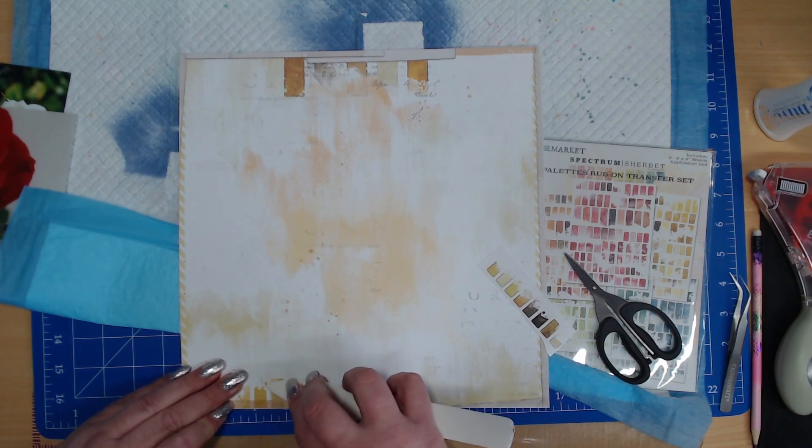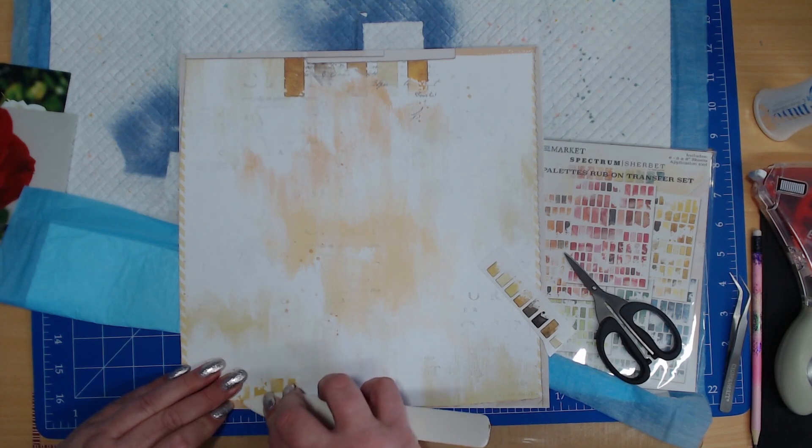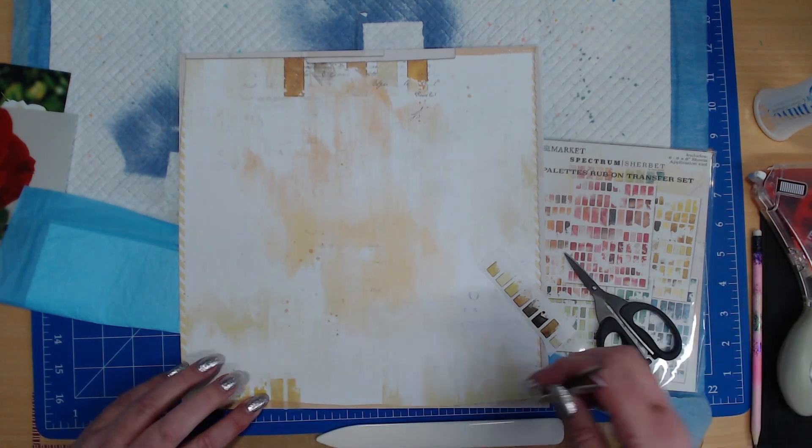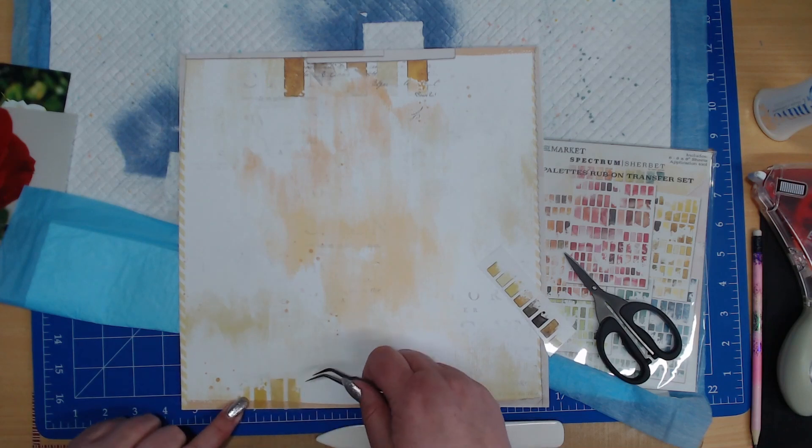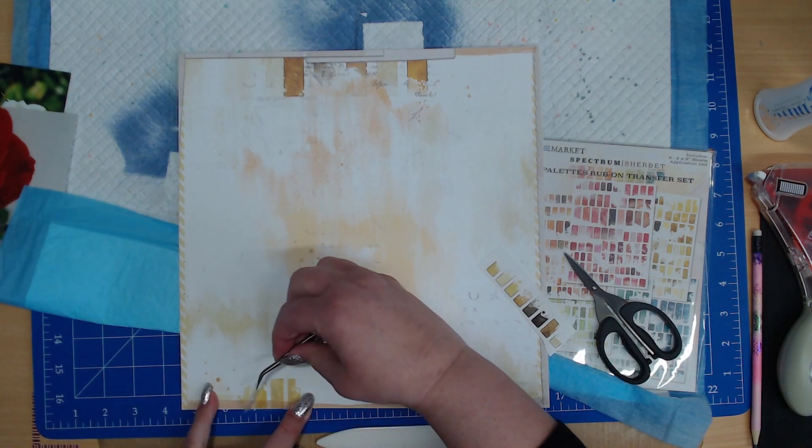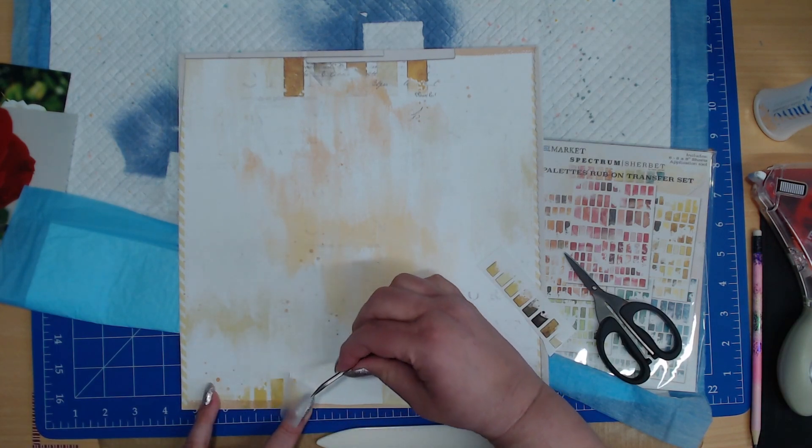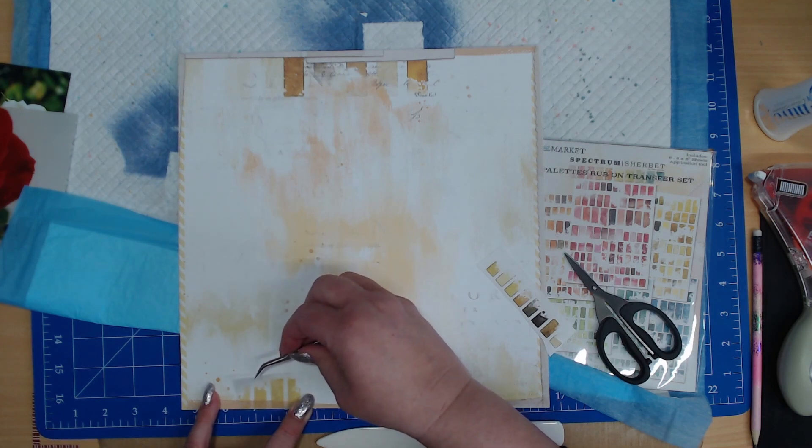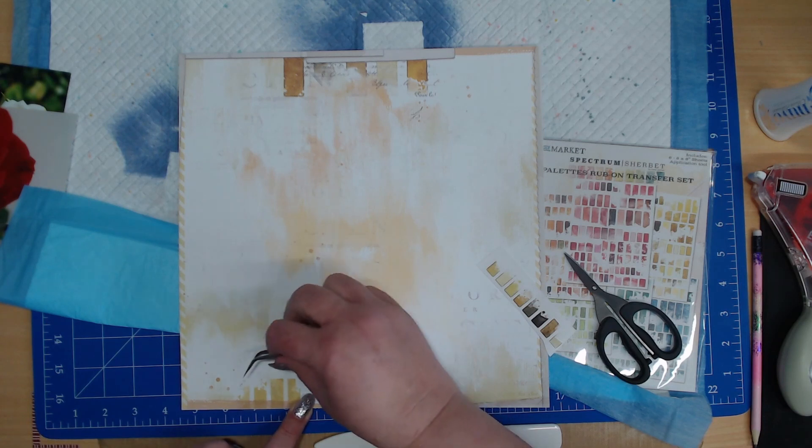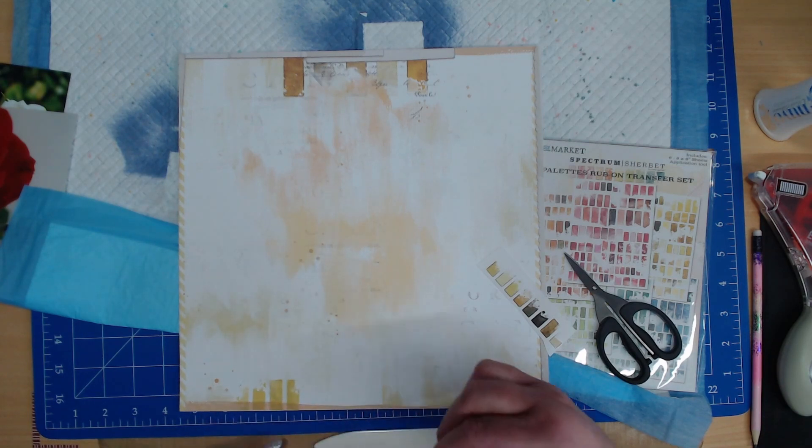Unlike our rub-ons of when I first started scrapbooking, they're really easy to use. They really work well. I hardly ever have had any images left behind. And then if you do, you've got to lift it up and there's still something left behind. I always take off holding part of the image. I know these are okay, so I'm going to peel it off the other way. So I'm holding it still. Now I've noticed that there's a bit of splatter that I've forgotten. So I'm just going to lay it back down again and scratch that off. But by holding it still in one section, you're not going to move it and you'll capture everything.